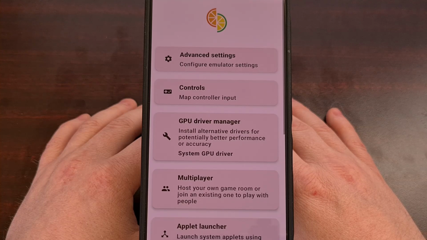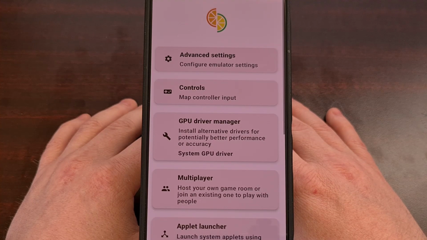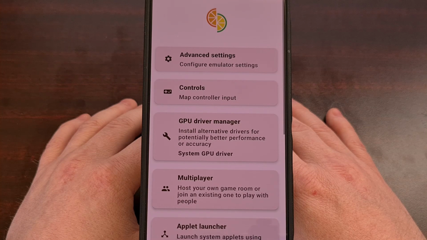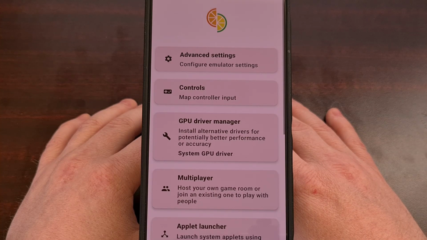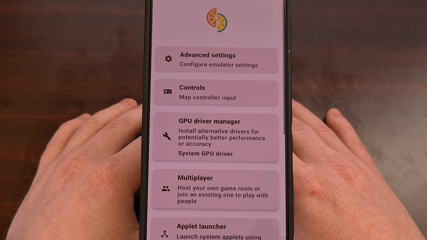Lately, we seem to be getting a new update to Citron for Android about once a month. We're seeing at least three different people who are actively developing this Switch emulator right now. And I would be curious to learn how many of you have had a chance to try out any of these Canary builds of Citron as of late. I'm seeing the community starting to get excited about this Nintendo Switch emulator, since there's been so much bad news over the last 14 months. From the new multiplayer update, to improvements in both app stability and game compatibility, it seems as if this is going to be the Switch emulator to keep your eyes on right now.